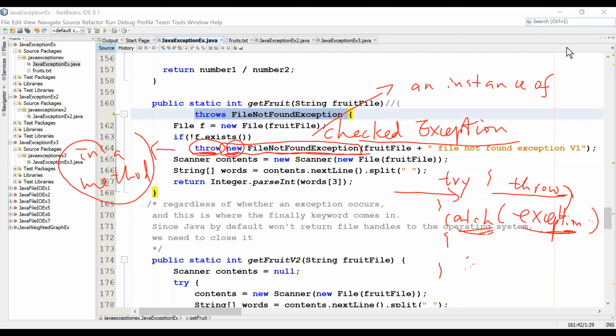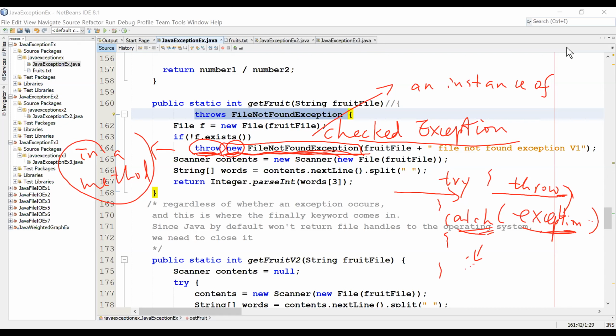So when you run that method in some scenario, some exception may be created. Once that exception is created, it is thrown so that the following statement won't be executed, and then it will go to the catch block. So that's the whole flow.